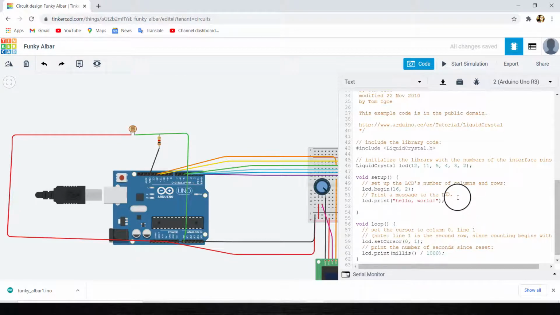What I will do here is create a pinMode, and we will use it as an input, because we need this input. So we will use the A0 pin as an input.